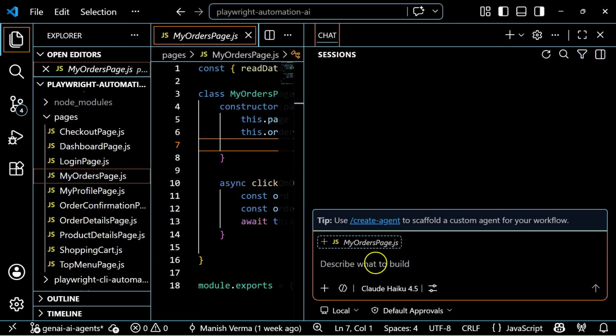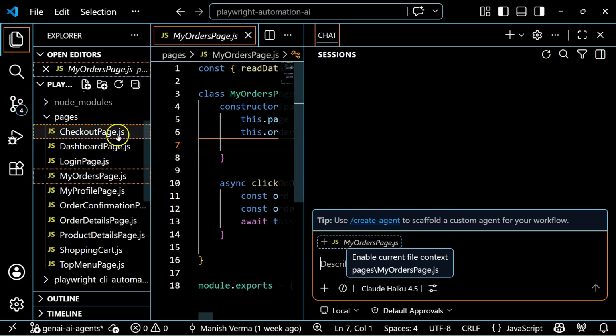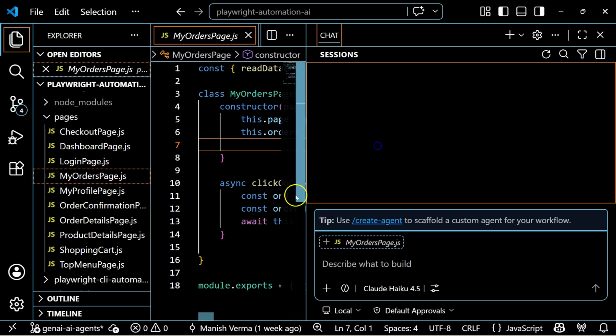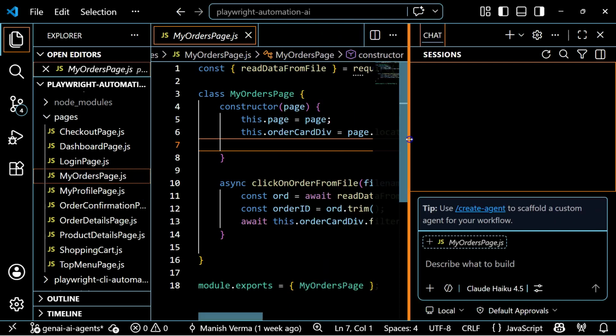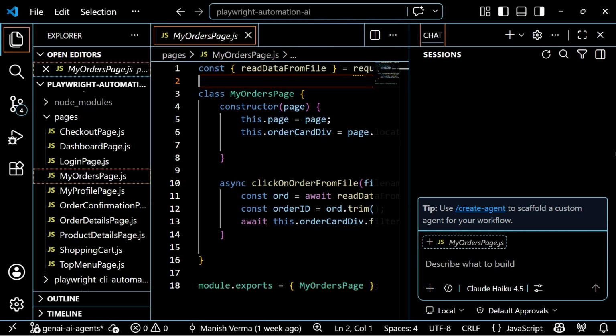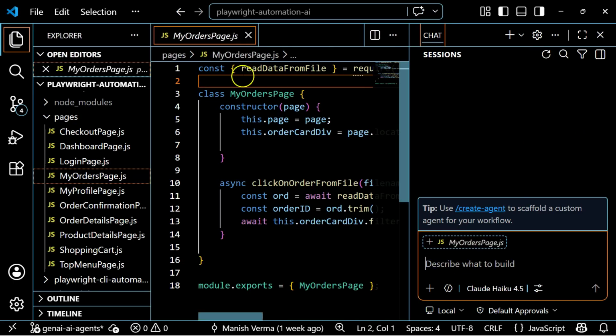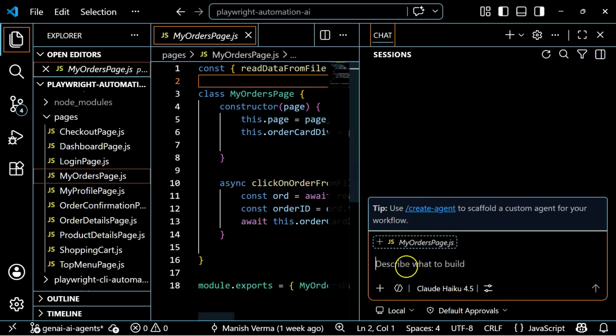And then we can ask the agent to not only analyze but also perform actions. For example, I want to generate the comments in this file here. Okay, so there are no comments that I have specified. So I want to generate the comments or JSDoc style docstring. I can simply describe that, and in this file GitHub Copilot AI will automatically be able to generate the JSDoc style docstring and comments.